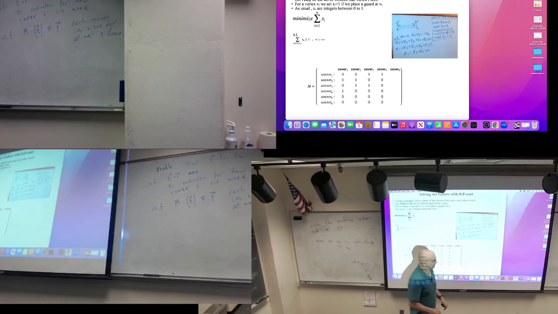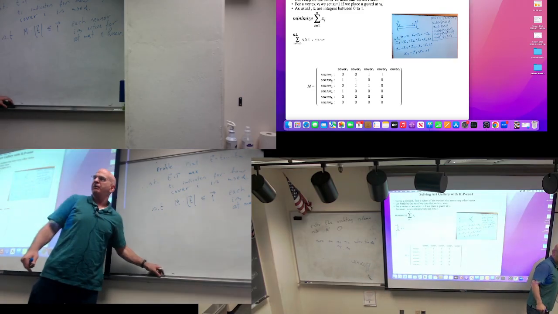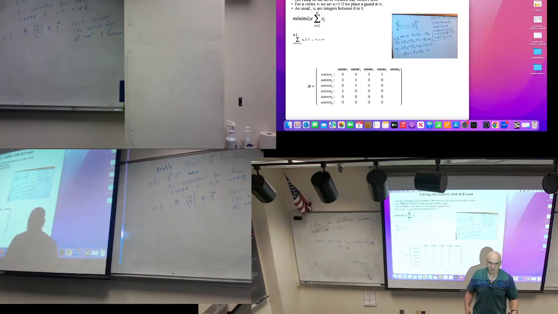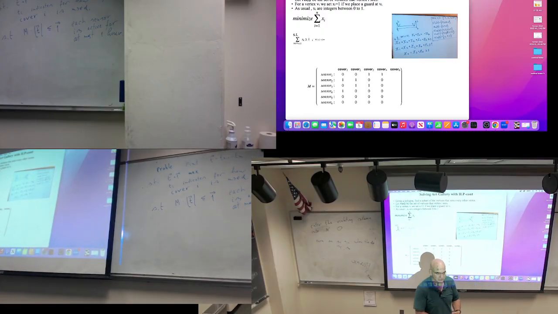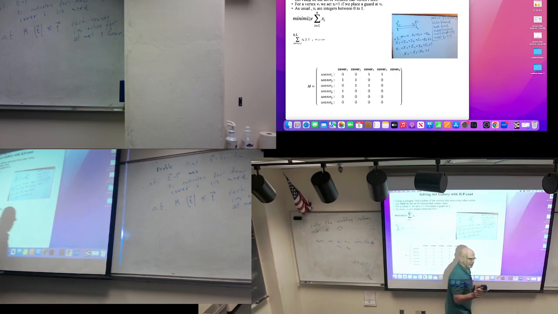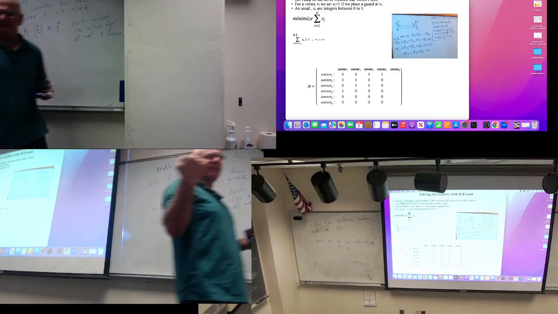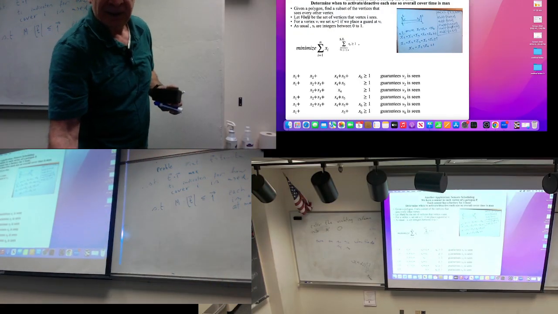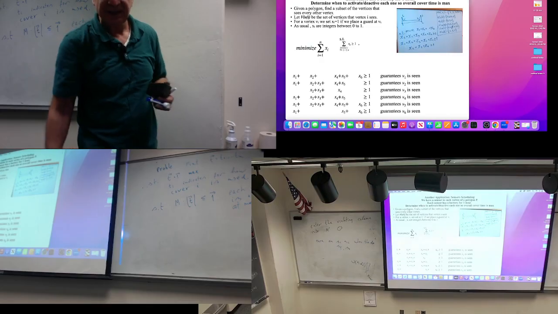Okay, but there are way too many covers, so we need to use our ILP. Out of time, we will only use a subset of the covers, solve the primal, solve the dual, and now the dual will give us a vector y. And now this vector y gives me some values for the sensors.